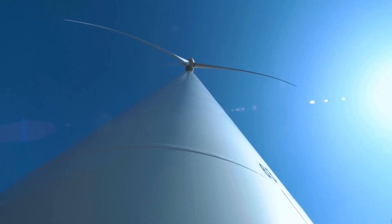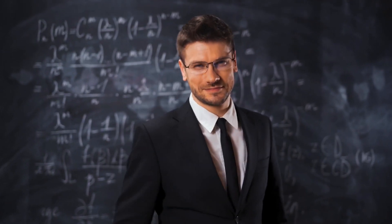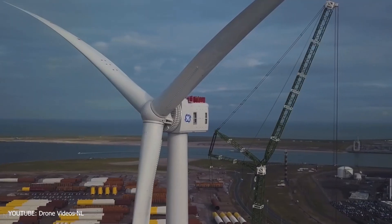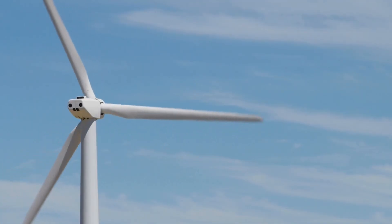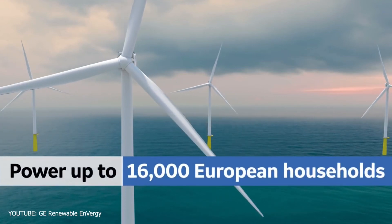In an ideal world, the wind blows nonstop for the length of about 20 years — the lifespan of the turbine. However, life isn't always as we estimate it to be. In actual practical terms, the amount of energy these machines would likely produce may nonetheless still be very impressive, since it is estimated that a single Haliade-X turbine in an offshore setting can generate sufficient power to supply about 16,000 European families.